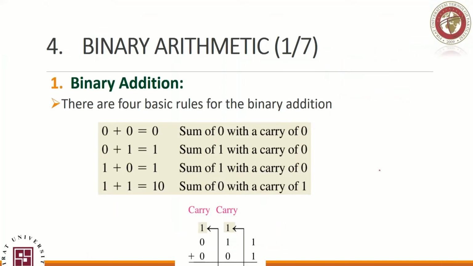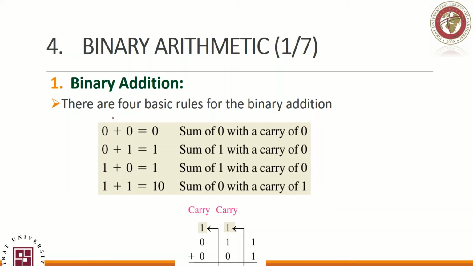Okay, we have arithmetic operations for binary. Arithmetic means addition, subtraction, multiplication, and division. These are the basic arithmetic operations. Why do we have them? In a computer, we must have these arithmetic operations, otherwise the computer would be useless. So how do we apply those to binary? In decimal, they are easy. We know how to do them, but in binary, they are a bit different. So let's think about them.